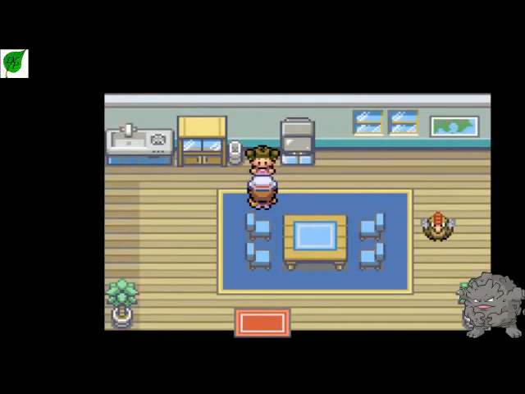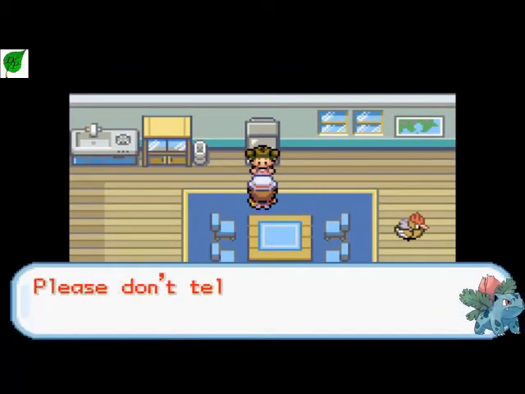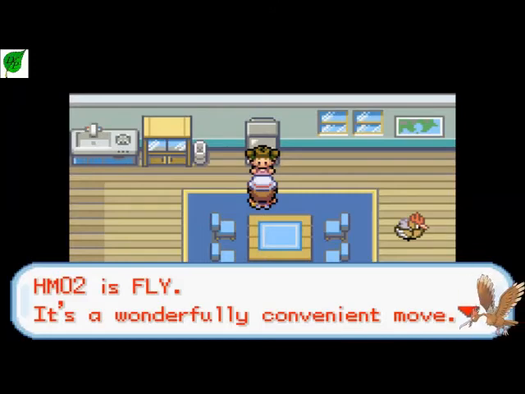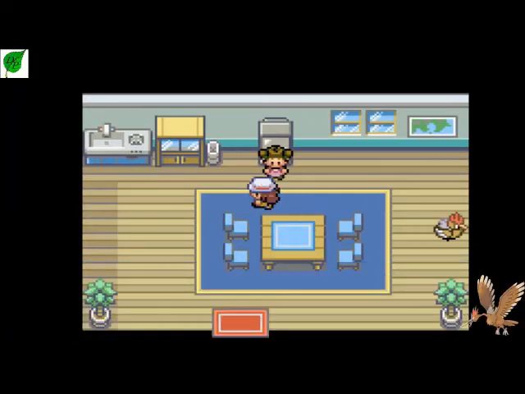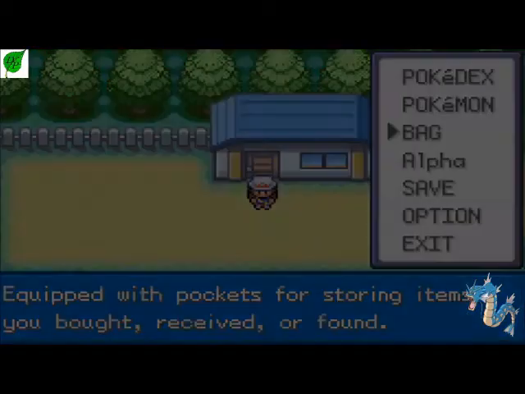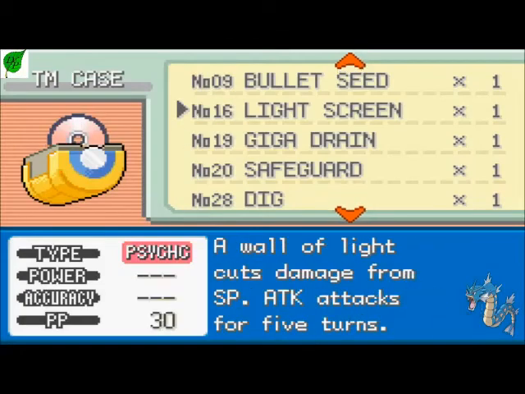Now, this place is kind of hidden, but you get a really nice reward for it. You get HM02, a useful HM called Fly. It's very convenient. You can use it to fly to any destination you've already been to, in an instant. And because it's a flying move, we're going to go ahead and give it to Adler.